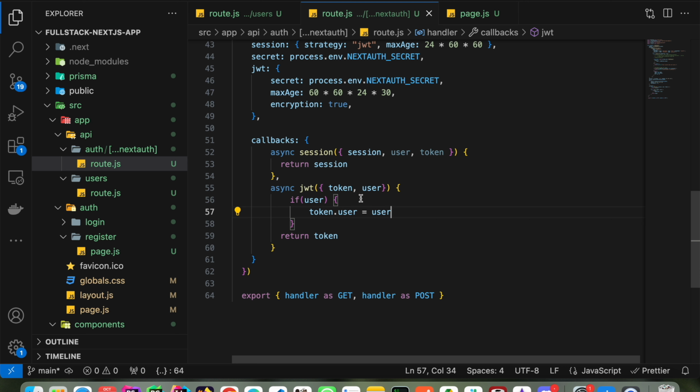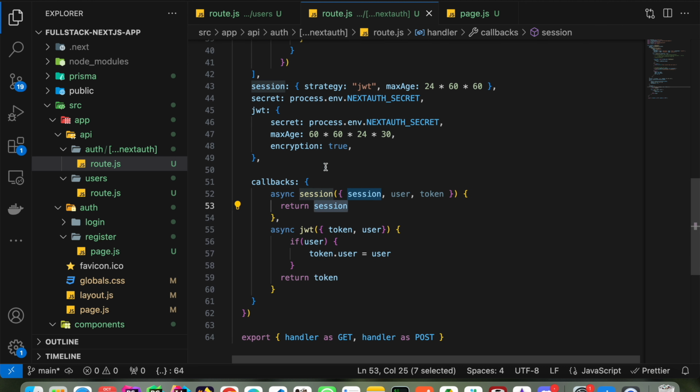So your JWT is created once you log in, and only at that time you will get this user information. And this session will be available to you once you authenticate. So you can fetch the user information from the session.